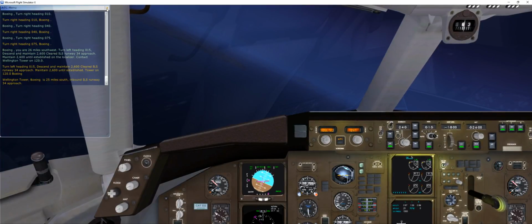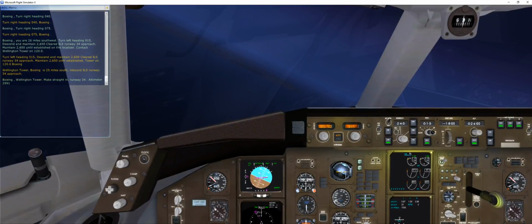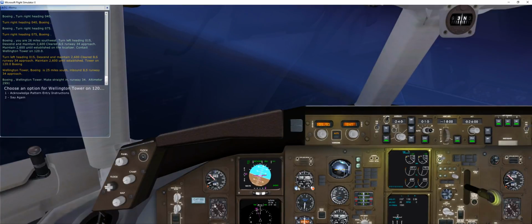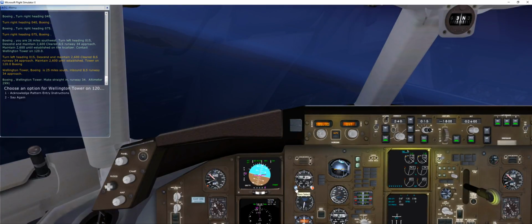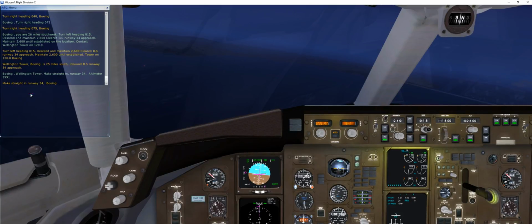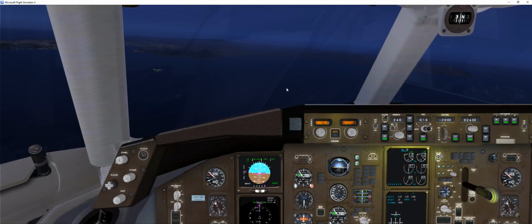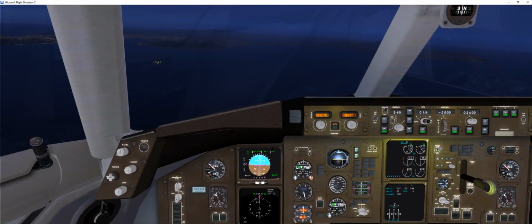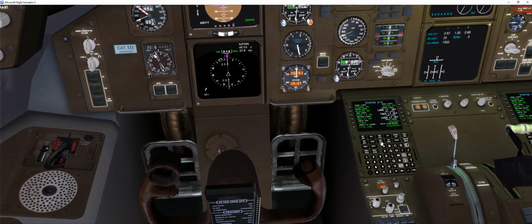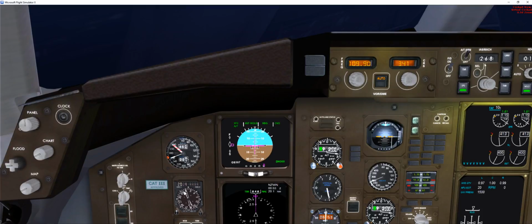Wellington Tower, Boeing is 25 miles south, inbound ILS runway 34. Boeing, Wellington Tower, take straight in runway 34, altimeter 2991. Make straight in runway 34. Wellington Tower, 20 Kilo Echo Whiskey Foxtrot is 14 miles south, inbound ILS runway 34 approach. Wellington Tower, take straight in runway 34, altimeter 2991. Fly straight in runway 34, 20 Echo Whiskey Foxtrot.